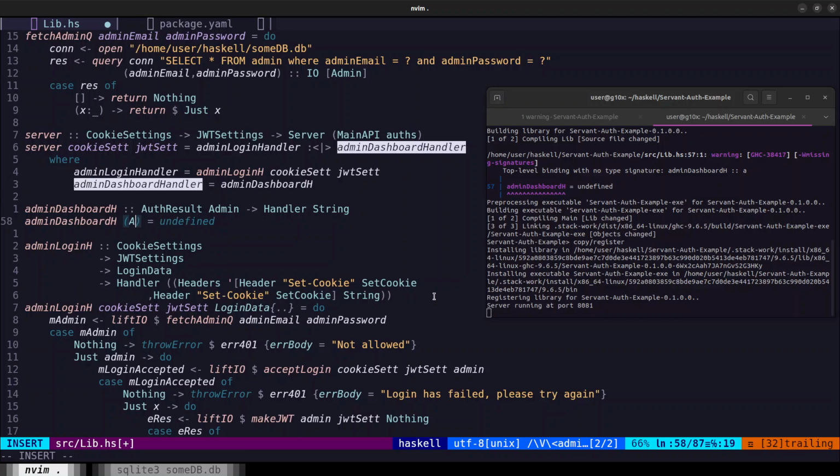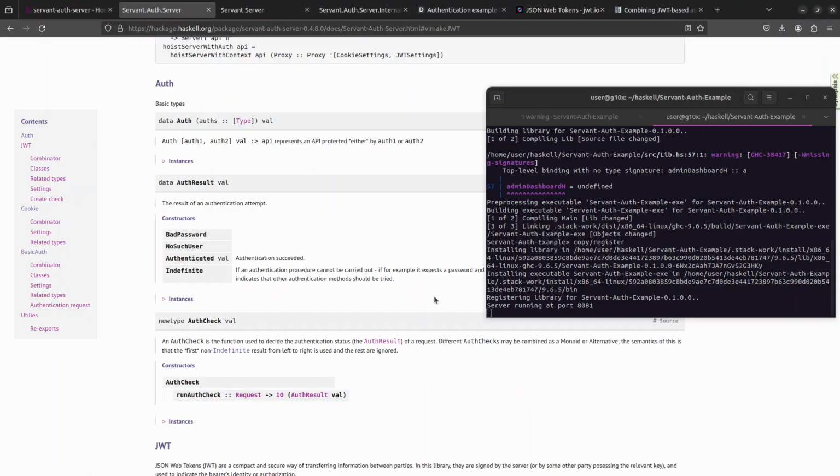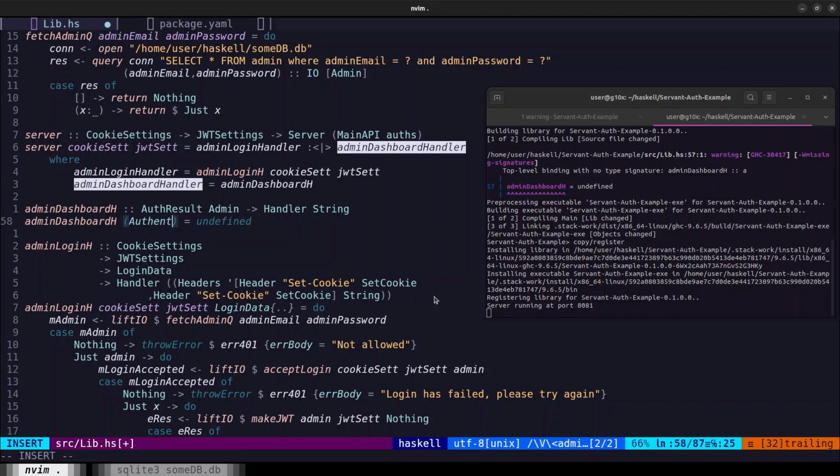We just want one type, that is going to be Authenticated, and we'll have some admin value. I'm going to destructure it, and I'm just going to return hello admin, and I want its name. So I guess it's going to be admin name.